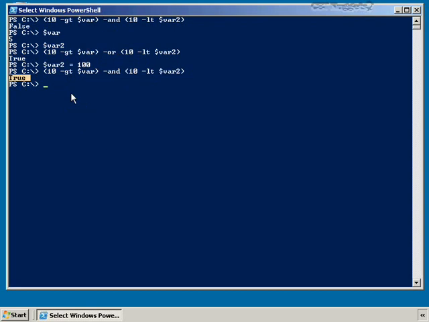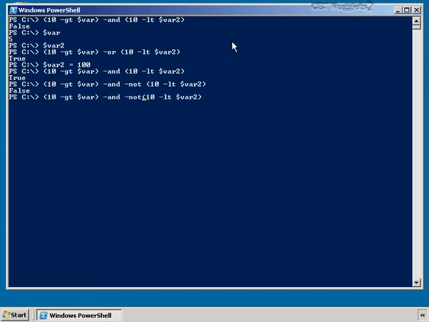Now there's another operator called -not. It's used slightly differently. Remember we said that the first half of this will currently return true. The second half will also return true. And provided both halves return true, we get a true result. The -not operator reverses true and false. So 10 is greater than what's in var, that'll be true. 10 is less than what's in var2, that'll be true. Not will reverse it to make it false. So we'll have true and false. The result should be false because both sides of the equation aren't true.